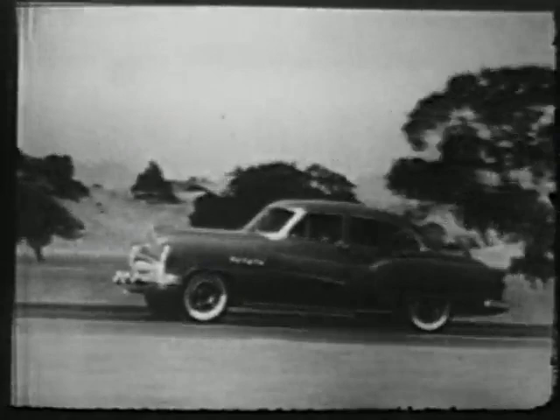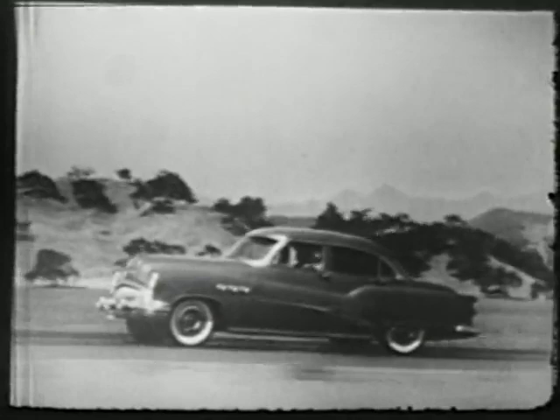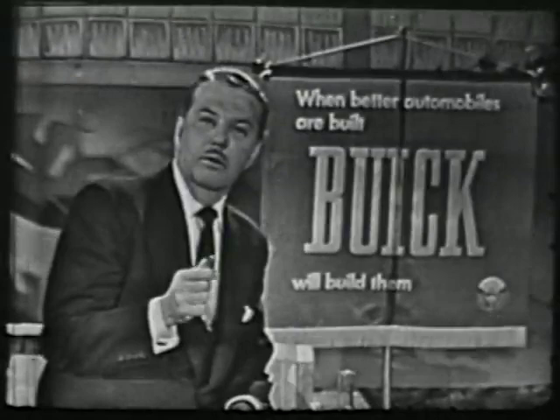So friends, it's your next move. How about trying out one of these great Buicks — for power, for getaway, for ride, for comfort, and a lot of other things you've always wanted in an automobile? I promise you it'll be a thrill. And one thing more: right now is the time when your Buick dealer will give you a wonderful trade-in allowance on the car you now own. How about seeing him real soon?